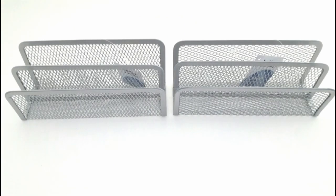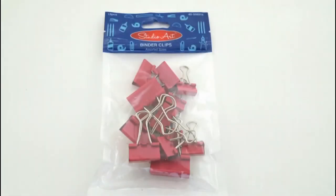And then I got these two little desktop organizers. I thought that could be really cute for sorting mail, or even putting them back to back and making it one giant organizer — we'll see, I'm not sure yet. And then I also got these little binder clips from the brand Studio Art. I really enjoyed the color on those — I thought it was beautiful.